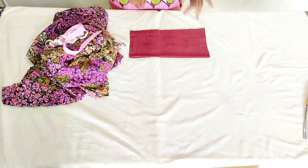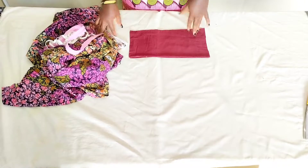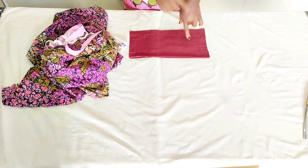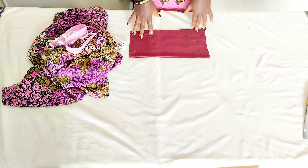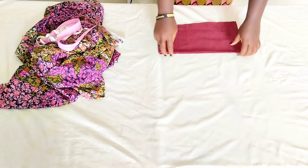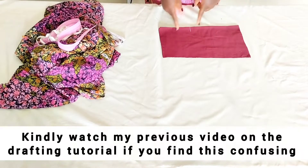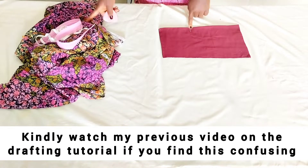I went ahead to cut out a different shape of fabric because we're going to be sewing and joining these pieces together, but because of the colors on the fabric we might not be able to see what I'm doing closely. So I'm going to start by doing everything on this demo fabric and then replicate on the main fabric — that way you will understand better. We're assuming this is a basic long skirt with the 20 inches added length which we did on this fabric.